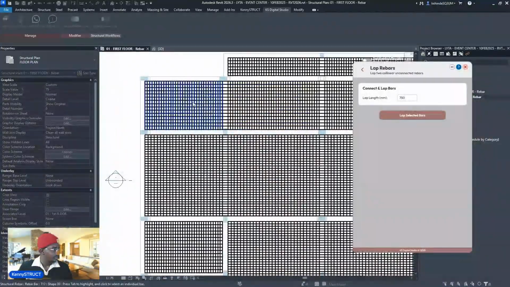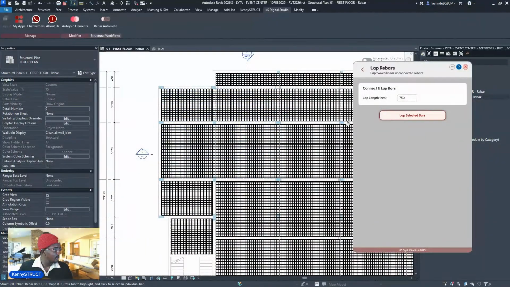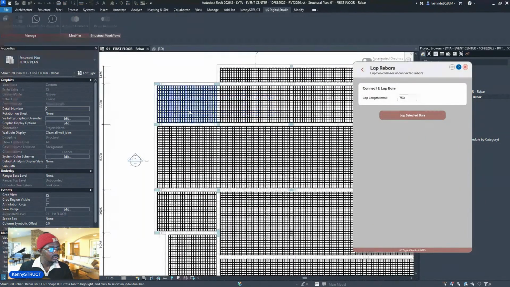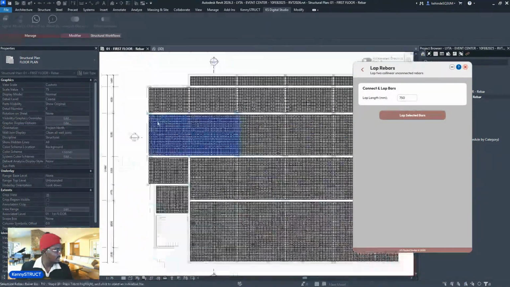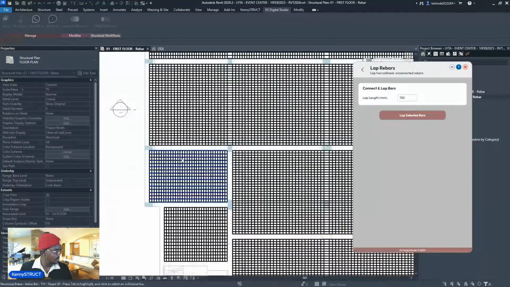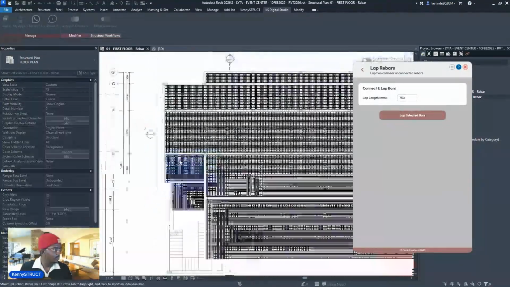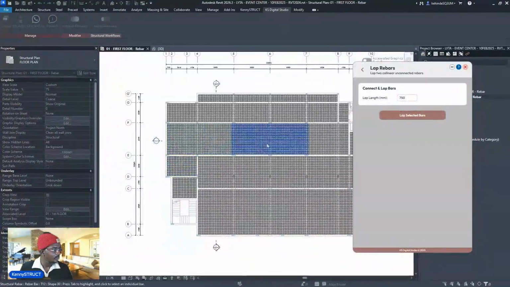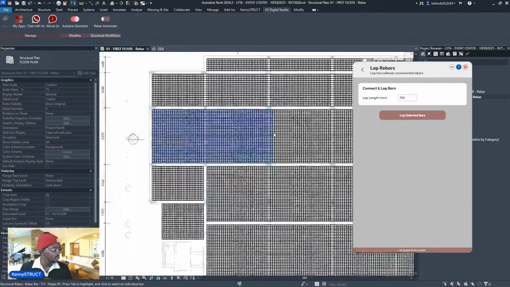Situations where we need to lap bars here as well. This one's in a different direction, so it cannot be lapped that way. So let's see, this will be lapped. They're in a different direction.